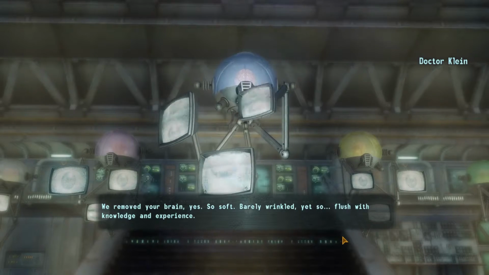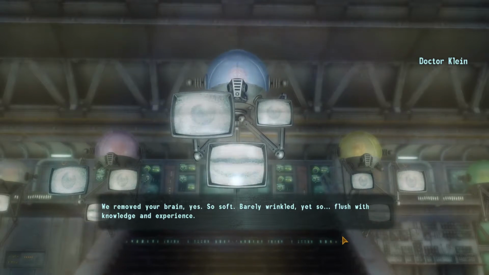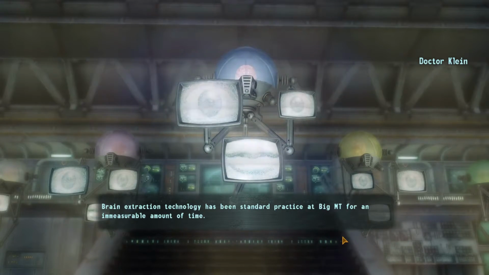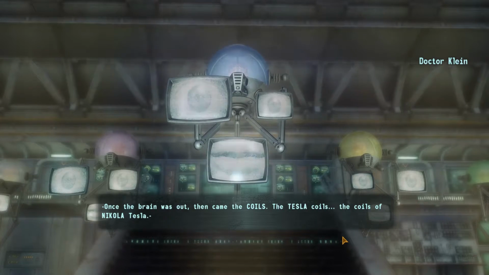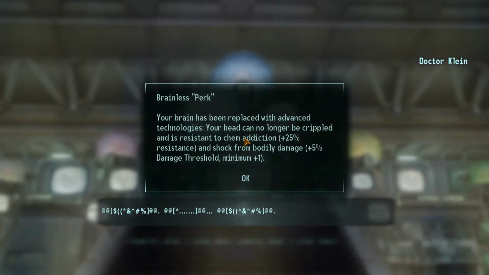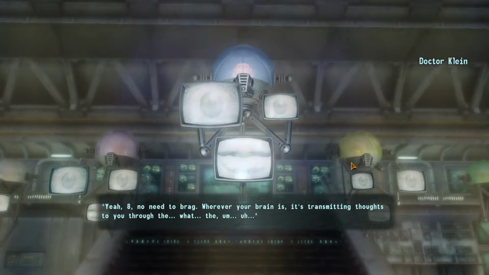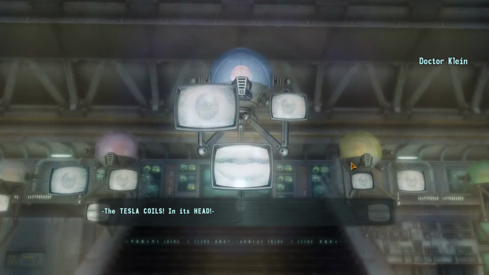We removed your brain, yes. So soft, barely wrinkled, yet so flush with knowledge and experience. Brain extraction technology has been standard practice at Big Mountain for an immeasurable amount of time. Once the brain was out, then came the coils. The Tesla coils. The coils of Nikola Tesla. Nice. Yeah, Abe, no need to brag. Wherever your brain is, it's transmitting thoughts to you through the Tesla coils in its head.